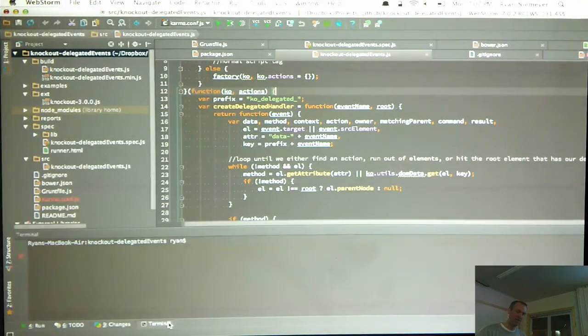In addition to that, in the latest version of WebStorm, it provides you a terminal that's by default opened up to your project directory. So if you prefer to run your commands there, you want to do some Git stuff there, you want to run Grunt or other tools, you have that terminal. And sometimes for me, at least, it's one less window I have floating around trying to find the right editor, the right terminal that's open to the current directory. So it's kind of handy. You can open multiple tabs as well if you like.